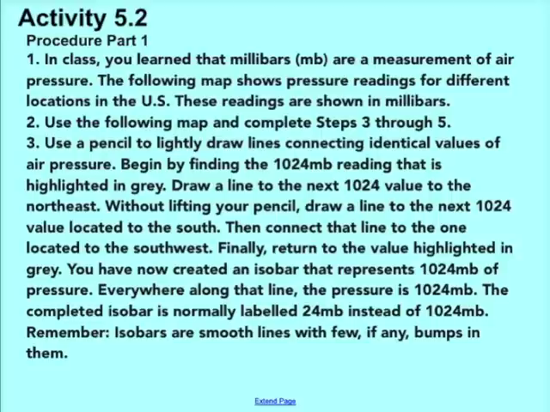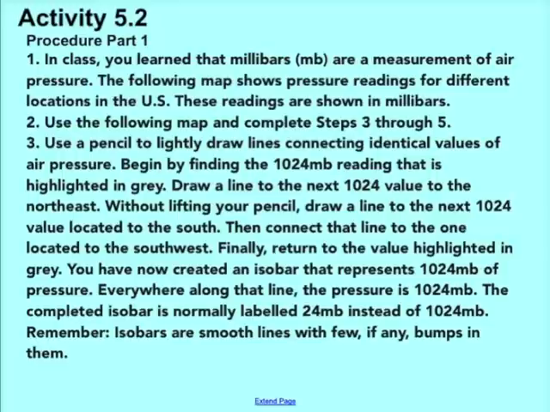And then what I want you to do without lifting your pencil is draw a line over to the next 1024 that you see. And then take that pencil, keep it on the paper, and draw a line to the next 1024 millibar that you see. And I want you to completely connect all the 1,024 millibars.